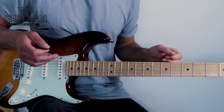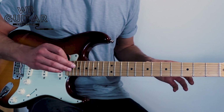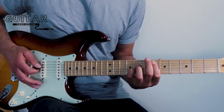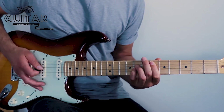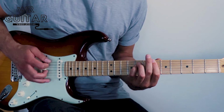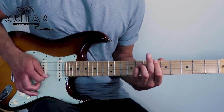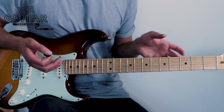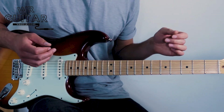So to finish off this tutorial then, I'm going to go nice and slow round the verse twice and round the chorus progression once through. Here we go. And finally, just to show you it a little bit faster with the extra seasoning of strumming pattern that I was suggested earlier on in the video.